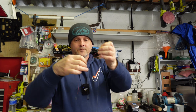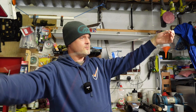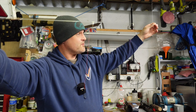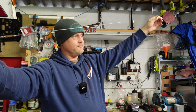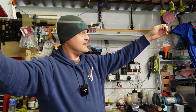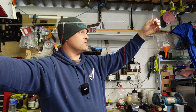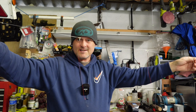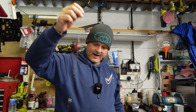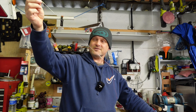And this is what we're looking at. So what does that do? It gives us three different positions in the water of the bait. It gives us the option to use three different baits or three like baits. It gives us a three hook scent trail. So there's three baits all doing their business. It makes it easier to unhook certain fish. And it just does what it says on the tin. It's an awesome scratching rig.